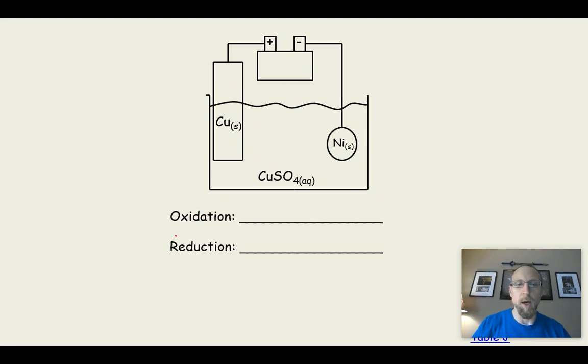So what's going on here? So let's take a look at this diagram. So we have copper is our piece of metal, and then we have a coin. So it's made of nickel, so it's like a quarter. So think of a quarter here, and we want to coat this coin with copper, electroplating. All right. So what are we going to do here? So notice what we have in the middle first.